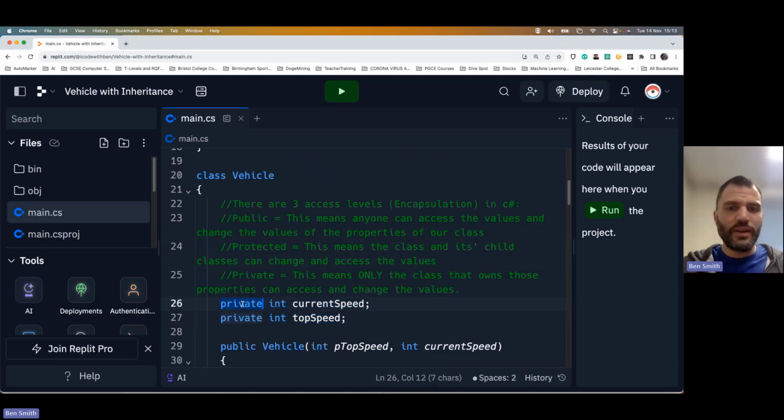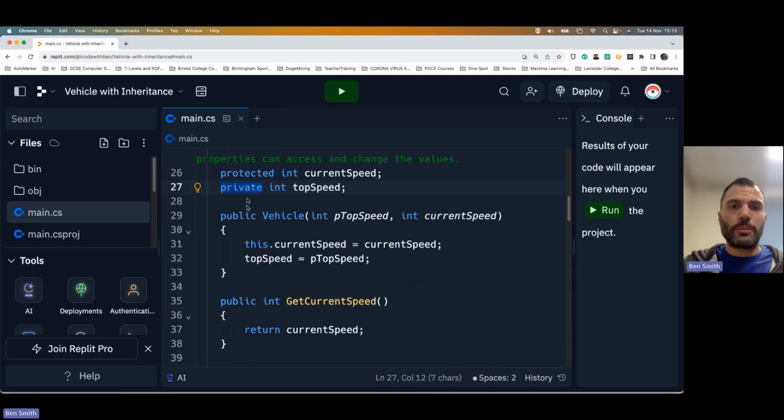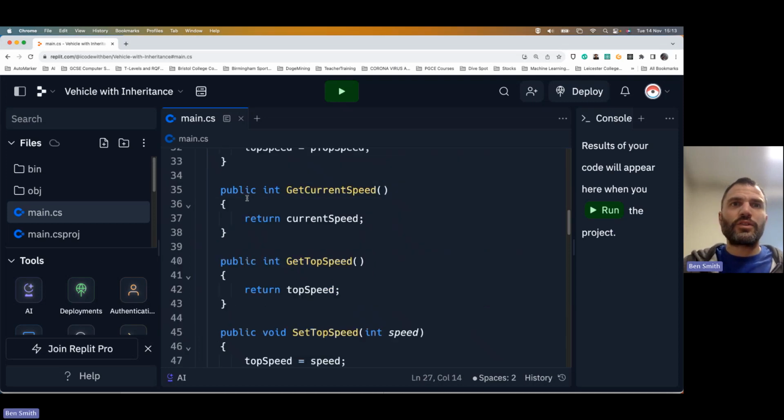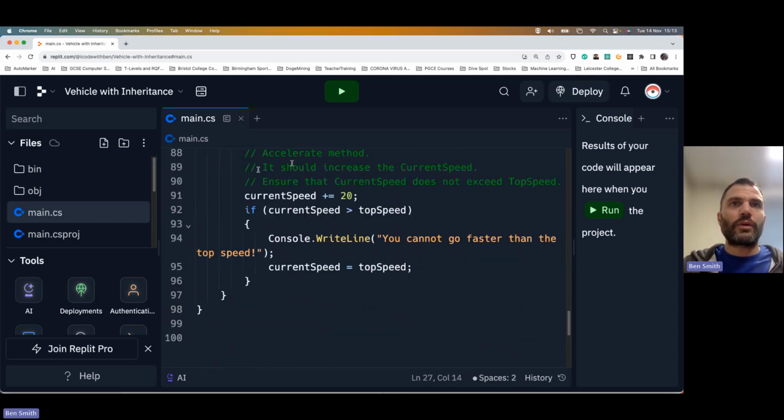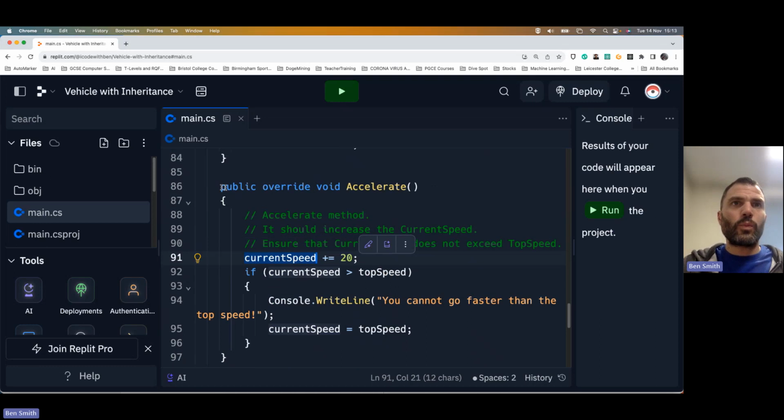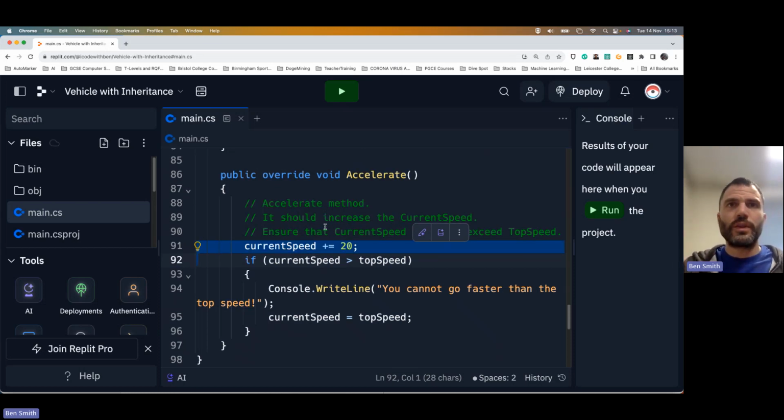But if we make it protected, that means that that class and its subclasses will be able to change and get the value of it. So that's what we're going to do. We're going to make both current speed and top speed protected, and then it's going to get rid of this error down here where we're overriding accelerate and we're changing the current speed which is defined in our vehicle class.